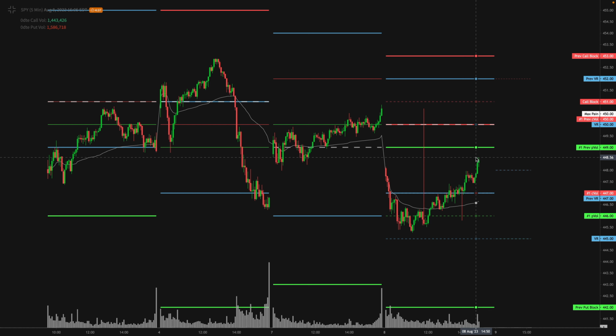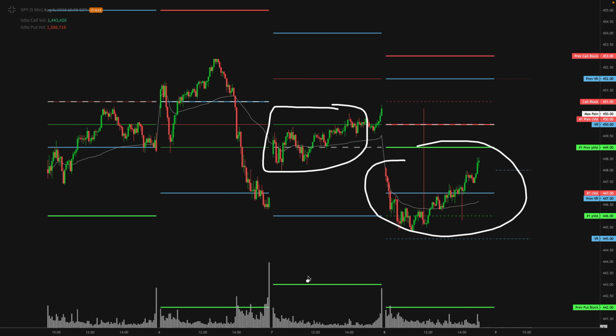So these levels, like any tool, the more you use it, the more you look at it, the more you'll pick up certain things, you'll learn, and then it should provide a lot more trading opportunities, especially for intraday traders, especially for scalpers. Just scalping between the ranges and the zones when price action is not as crazy or as choppy as it has been for the last couple of days here. As we can see, this is not the cleanest or prettiest price action for the SPY, but when you start compounding this with some of the other tools that we already have, it provides another tremendous edge.